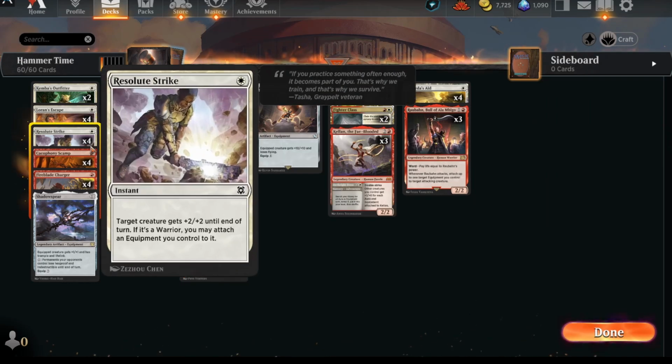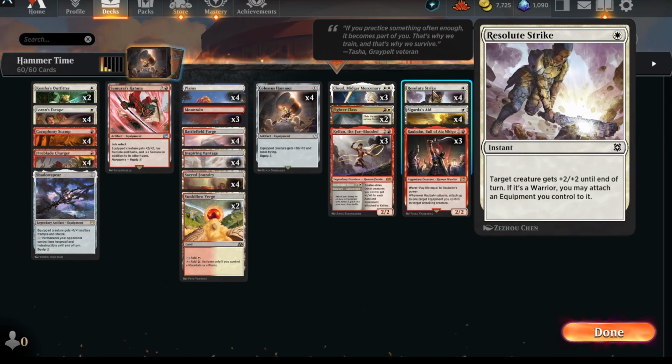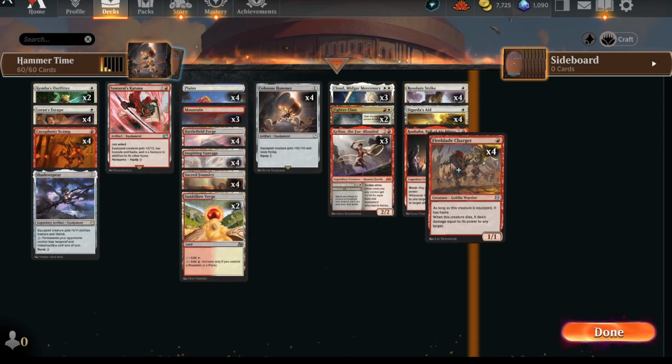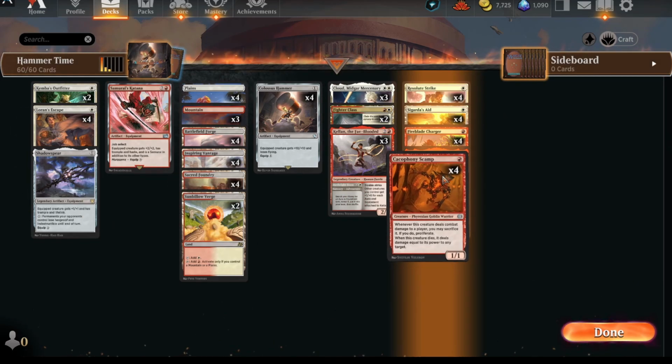And then finally, we have Resolute Strike. 1-mana instant, target creature gets +2/+2, and if it's a Warrior, we may attach an equipment to it. Raubahn is a Warrior, but obviously we're going to attach equipment with its ability anyway. But we do have other Warriors. Fireblade Charger, 1-mana, 1/1. It has haste as long as it's equipped, and when it dies, it deals damage equal to its power to any target. And Cacophony Scamp is exactly the same.